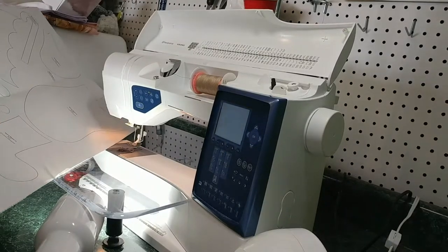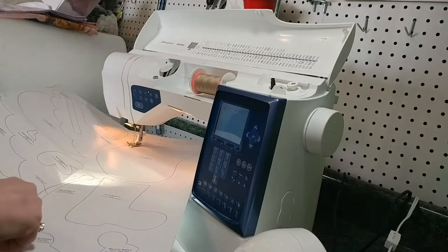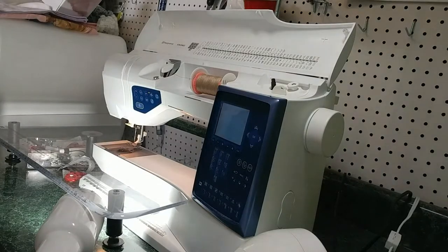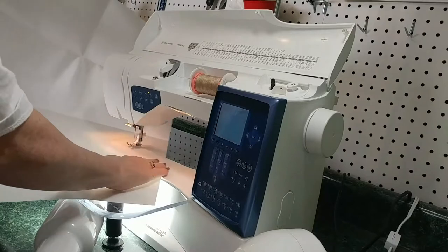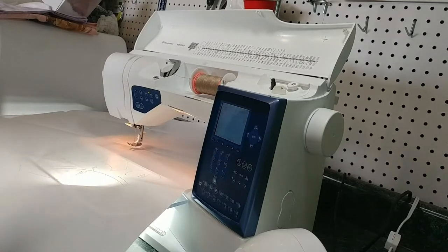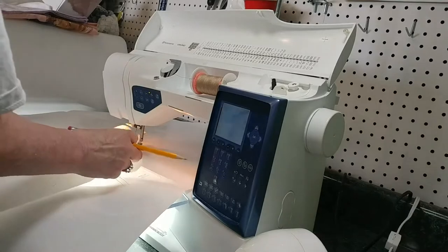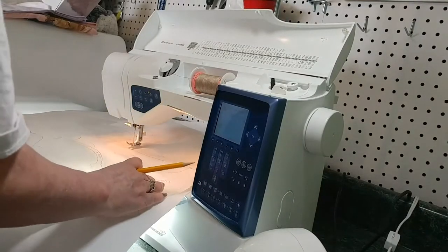Because I can't draw this direction. It wants me to reverse it. So I need to have the paper upside down. And now, with the light underneath, I can see the stem, and I can copy it onto my paper.